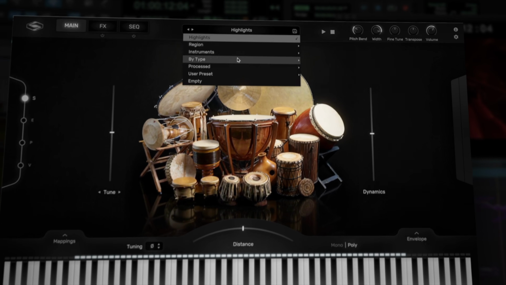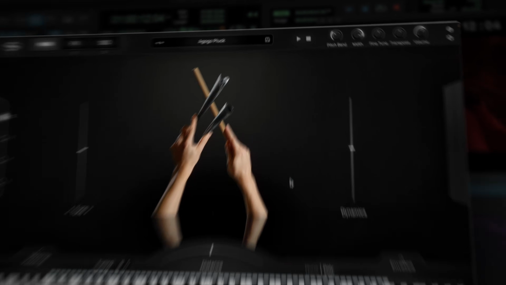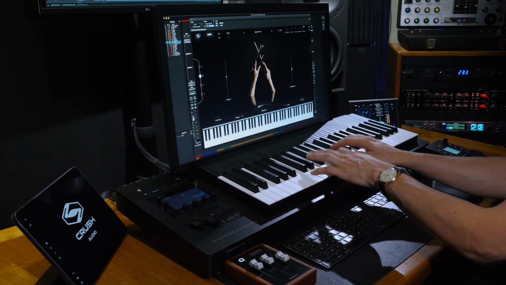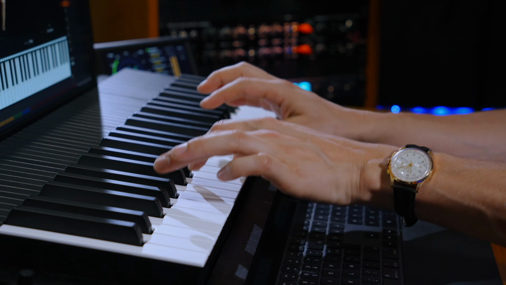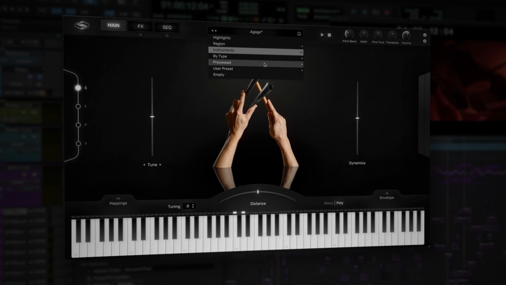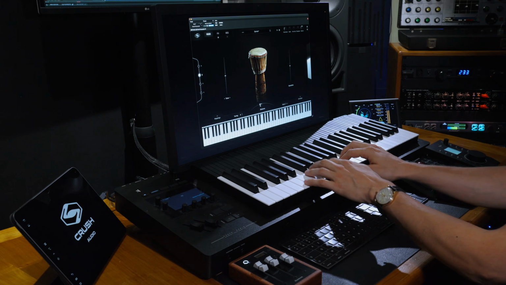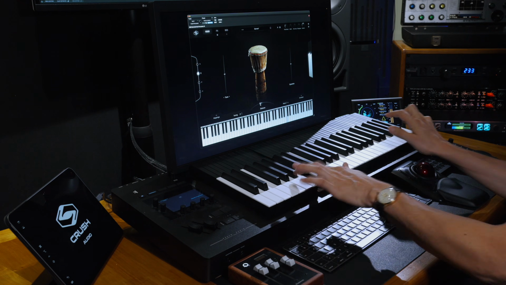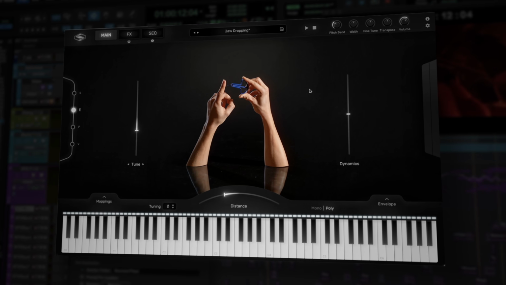Finally, you can play with a huge list of processed and hybrid presets where you'll be able to discover a new world of sounds, from a bell transformed into a pluck synthesizer, a distorted and tuned djembe mangled to create huge 808s, or a jaw harp transformed into an organic synth lead.